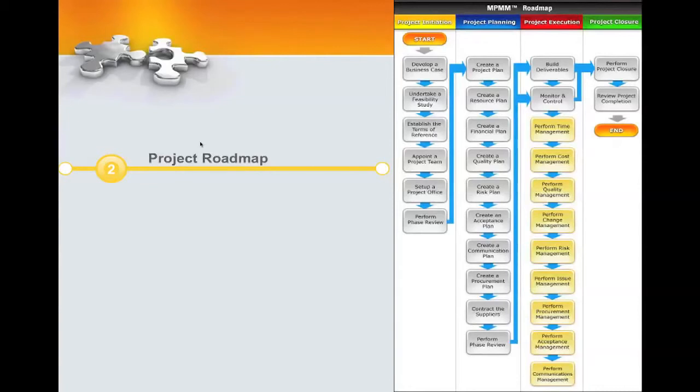Then, once you do that, you establish the terms of reference, or the terms of the agreement. How are we going to do this? Everyone agrees to the terms. Then you appoint a project team. At this point, you've developed your business case, you've determined that this is feasible, we have the resources, we have the wherewithal and means to do this, it's going to pay off for us, and you agree to the terms. Now you want to put your project team in place, so you begin determining what resources we need and who we need on this team.